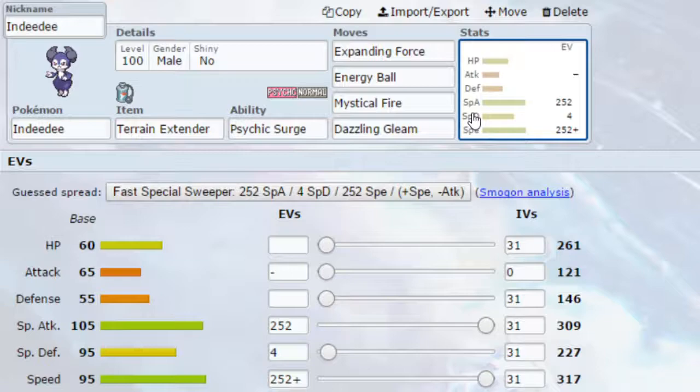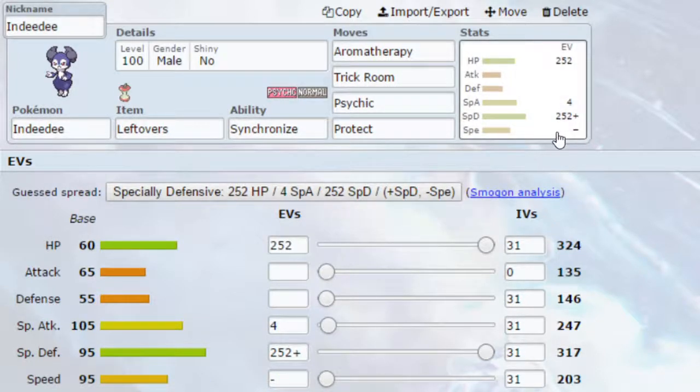So, moving on to our next Indeedee, and this one would probably work a little bit better on the female version, but it can also work on this version also. So we have Leftovers, allowing for us to heal ourselves up, and Synchronize, so if you get Toxic, for example, you can then put that Toxic on the opposing Pokemon, assuming that they're not a Poison type, for example, but yeah, you can do that.